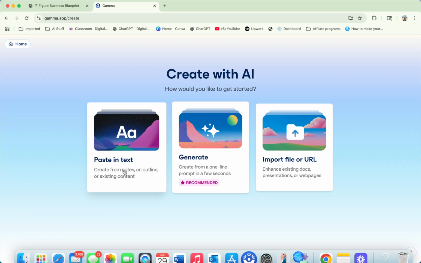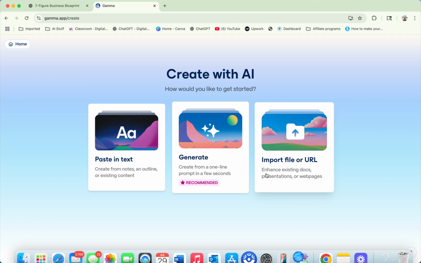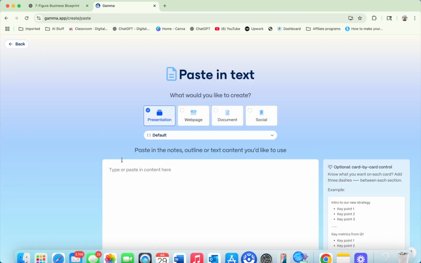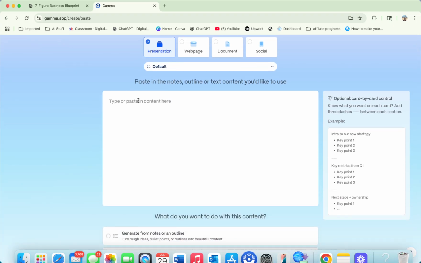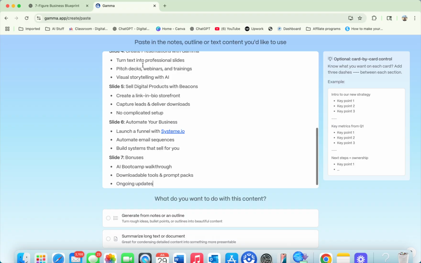So we're going to paste the text. With this one you can type in one line and create it, but I wanted to use the create from notes and outline of existing content option. Paste the content here. Command V.